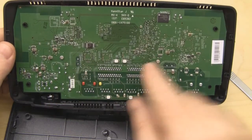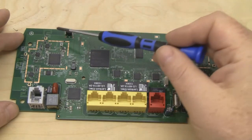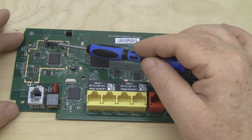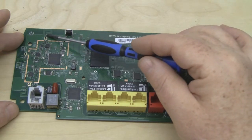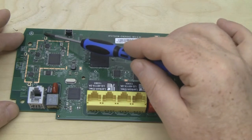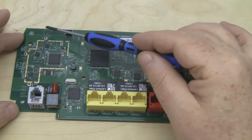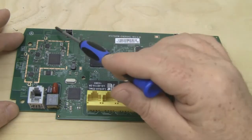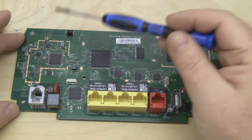Once you've got the back off, there are two Phillips screws to remove and then the PCB will come away. The PCB antennas are actually etched directly onto the main PCB, and the feed lines come out of the chip along here through this test point, onto some resistors, and then you've got your looped-back antenna. This is the 5 gigahertz, and over here is the 2.4 gigahertz — you can see a big size difference between the two.